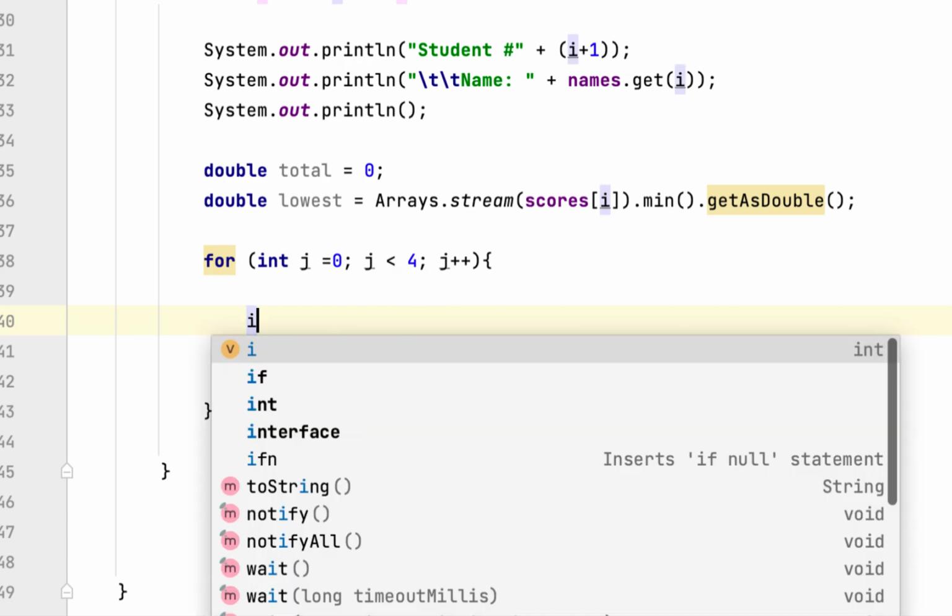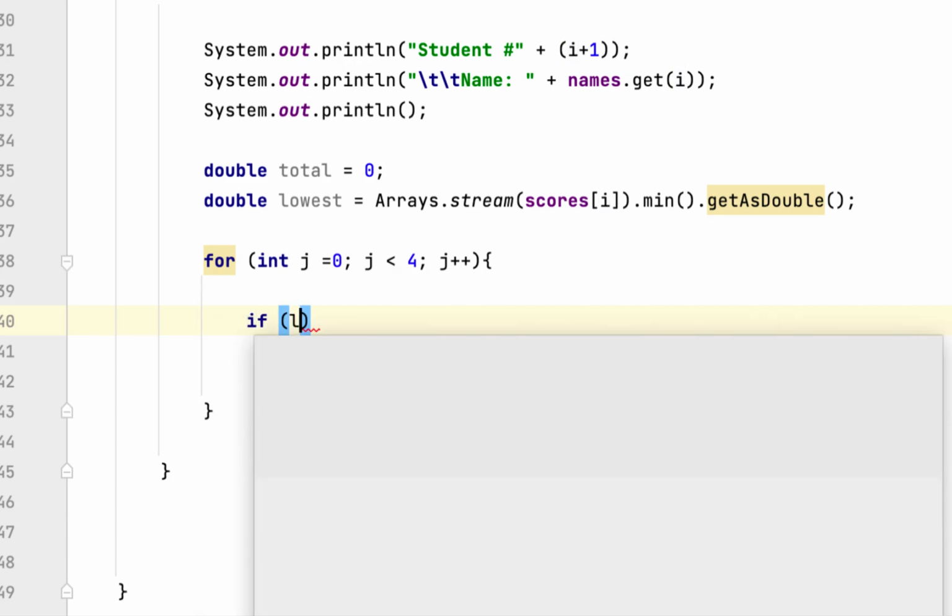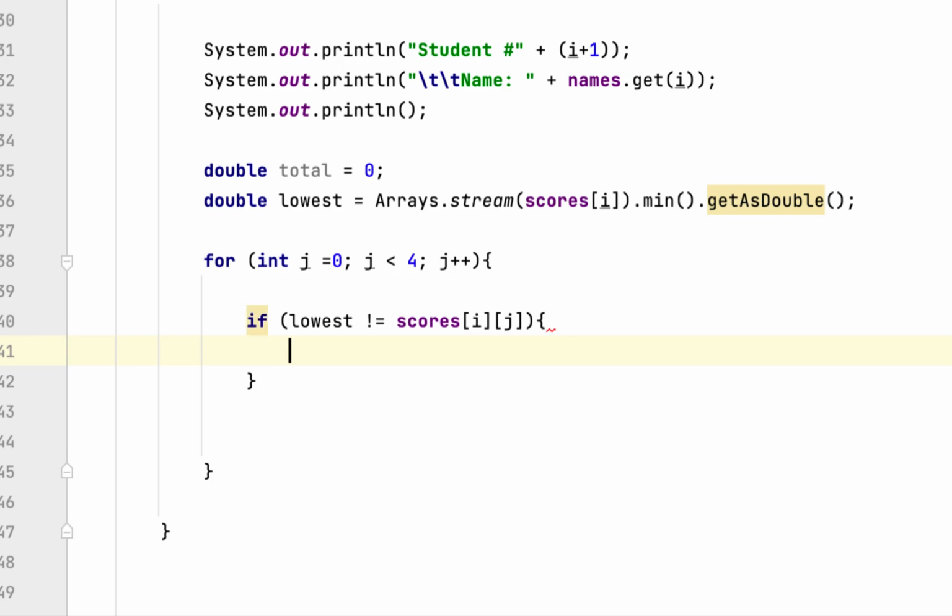So we say if lowest is not equal to scores[i][j]. Basically we want to exclude or drop the lowest score for each student, then calculate their average. total += scores[i][j].